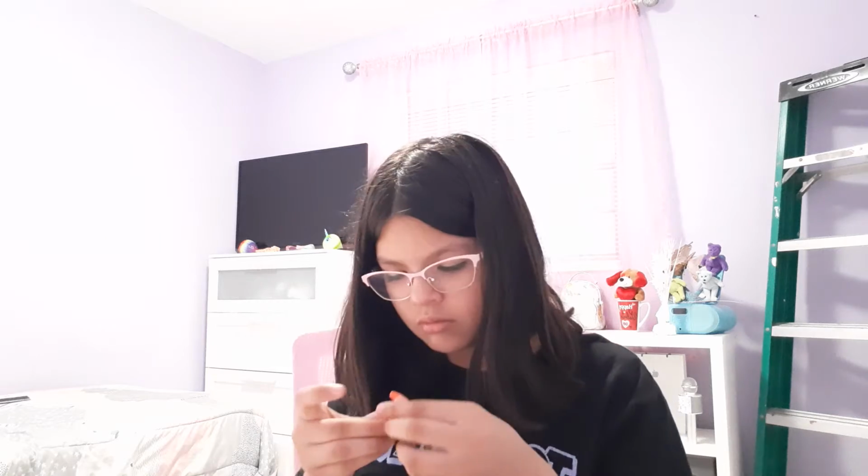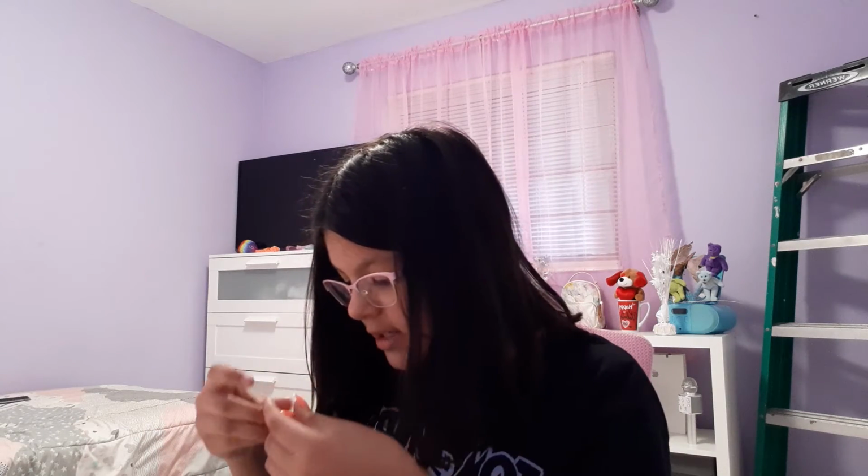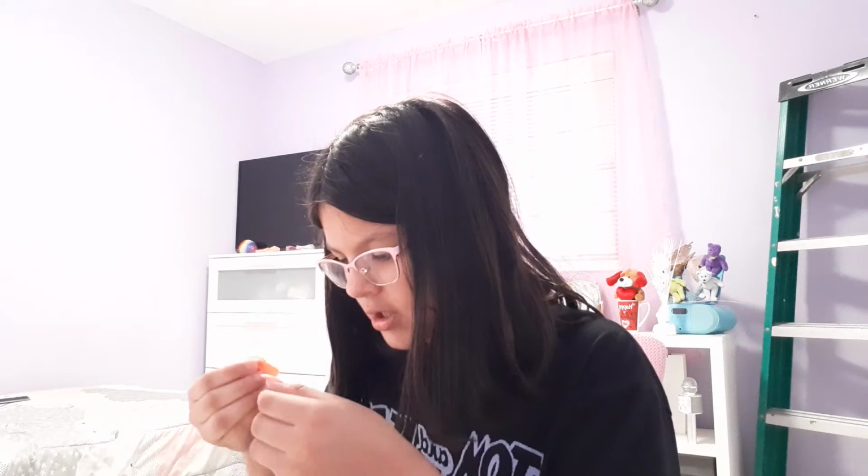I think it's this one, right? No. This doesn't fit at all. It is this one. Wait, this one covers my whole hand, and this one doesn't. Because this is not the one. I think it's this one. Let me see. You guys, putting on nails is really hard because you don't know which one is the one that fits on your nail.